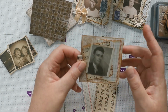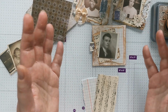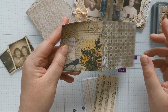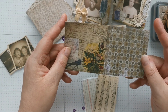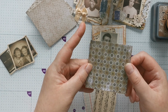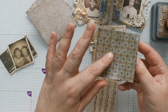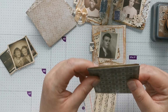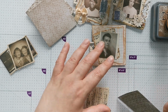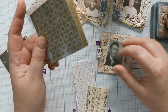Tina had done hers obviously with scraps, so she did all different sizes. I think she did some long, thinner ones and some bigger ones. But I've decided, because I'm doing all mine with the Tim Holtz paper, I've used these at the back of the Tim Holtz. You get these little squares which are 3 by 3 inch. So I've just cut 2 out, folded them in half. I've used the backing paper because you cover most of it over anyway. And that's it. All together this sheet will be 6 by 3, if you wanted to do them to be this size.